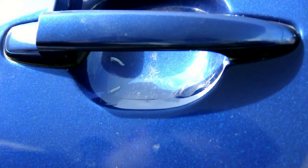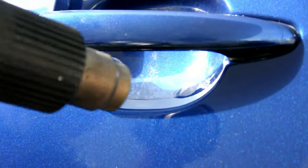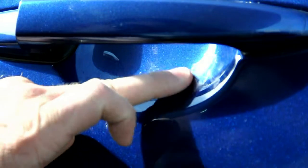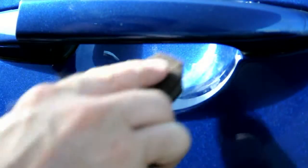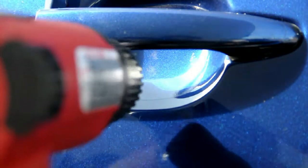Okay, so here we are on the bottom now, and we'll finish up just like we did the top. So we're going to use some heat. See the vinyl shrink a bit. Careful when you first put this down, you don't want to push too hard. You can use your fingers to separate it a little bit, to get rid of those wrinkles, like that. Press down nice and firm. Now this side.